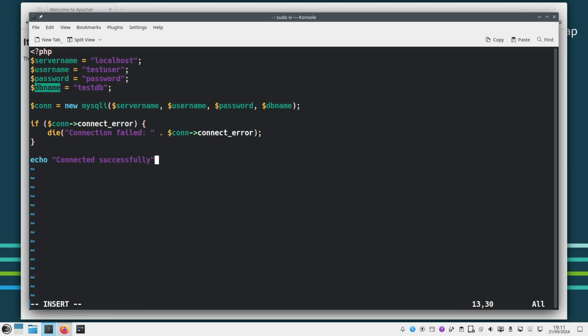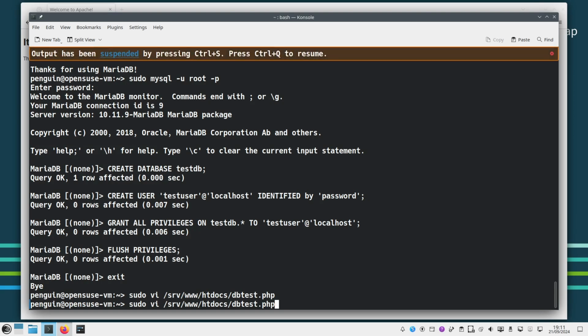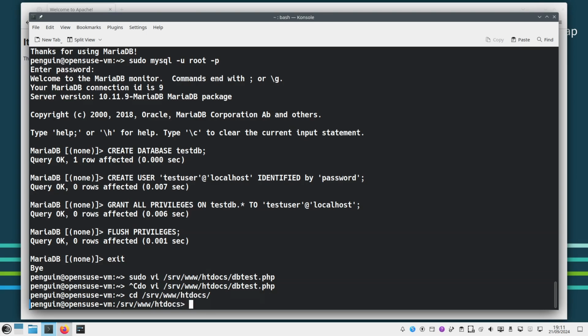Okay, and don't forget to close the PHP, save the file, and again we have to cd to /srv/www/htdocs.